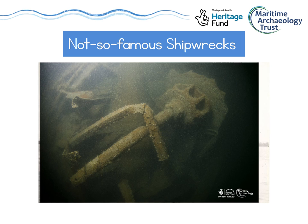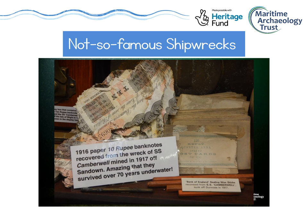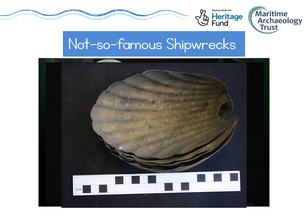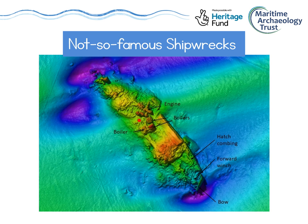This ship is called the SS Camberwell. It lies off the coast of the Isle of Wight, and was travelling from London to India with a large cargo when it hit a mine during the First World War and sank. Among many other things, it was carrying books, champagne, clothing, bicycle parts, footballs, lamps, medicine, perfume, and sponges. Although the ship itself is of quite a common type, because it was on a long journey with such a varied cargo, it gives us a really good snapshot of life at the time — from the food being eaten to things people liked to buy, and on a bigger scale it shows international trade at work. You can see some artefacts from the Camberwell at the Shipwreck Centre and Maritime Museum on the Isle of Wight.